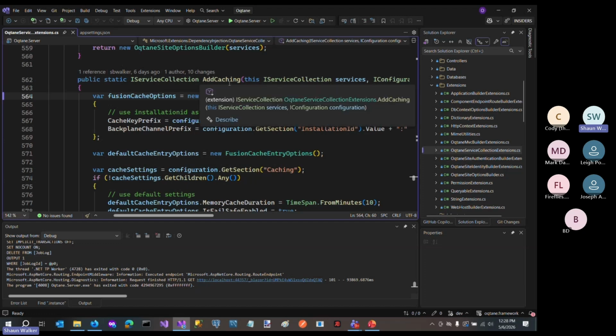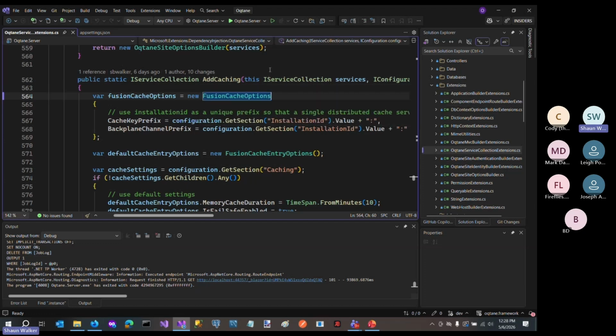If you're using the new Oqtane application approach, in order to upgrade to the latest version of Oqtane, all you have to do is update the NuGet version numbers, just like any other NuGet package. You'd update the NuGet package version for Oqtane to 10.2, and this add caching will automatically be part of the startup logic that gets run.